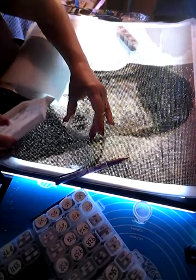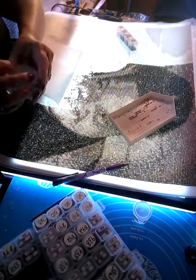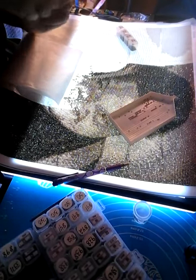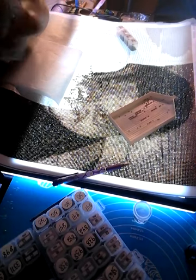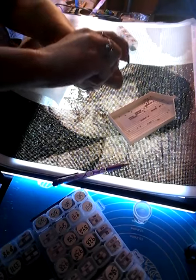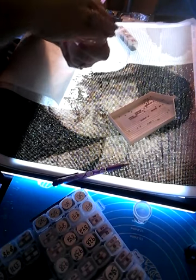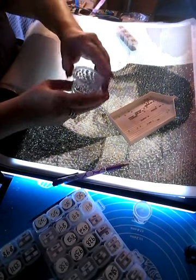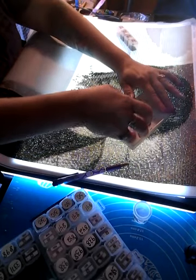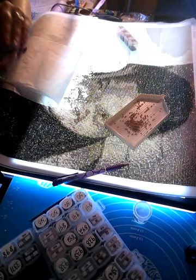Let's see. These ones are good, so grind, grind, grind away. Yeehaw. Hear that? Grind, grind, grind. Okay. I think they're, for the most part, all separated. There we go. Yeehaw.